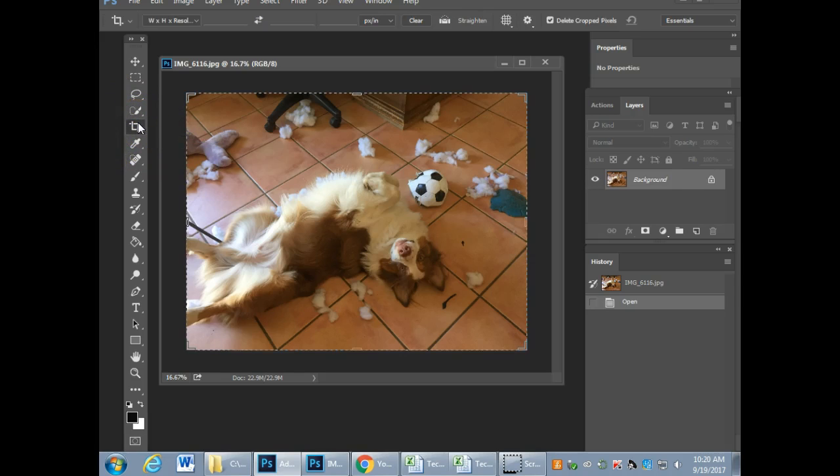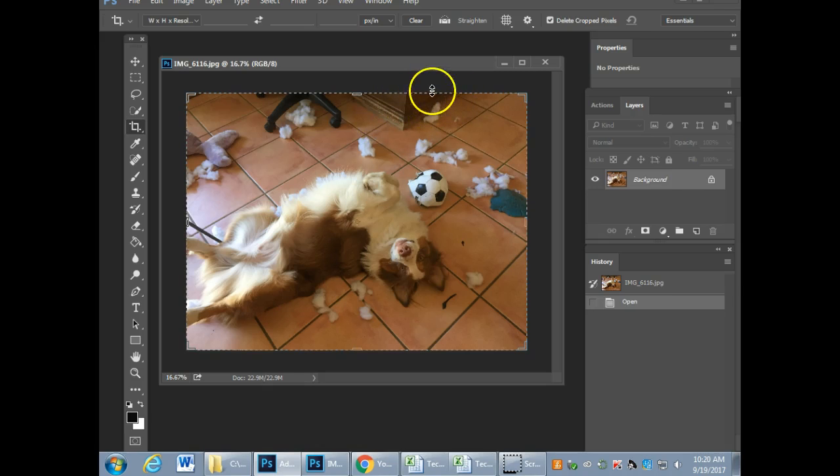So we're going to click on the crop tool. Now you'll see that we get this dashed line around our picture with little boxes in the corner and on the edge. Those are called handles, and now we can just grab a handle and move it to crop. Cropping is probably one of the very most important things you can do to an image. Even a tiny crop can make a big difference.